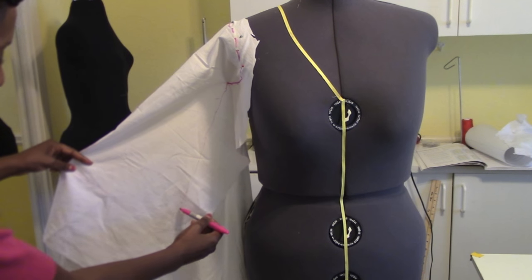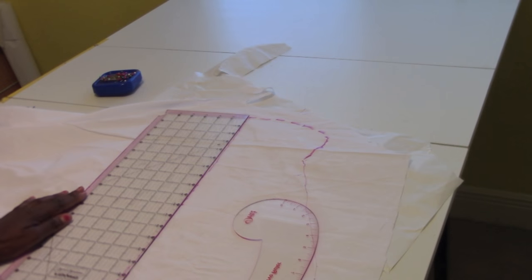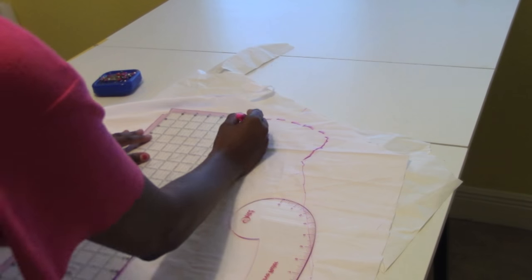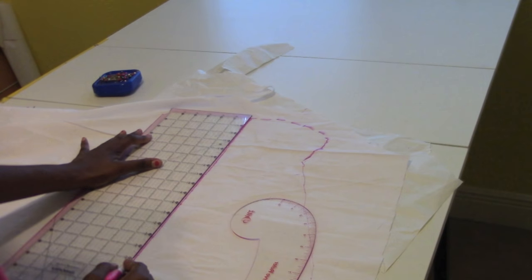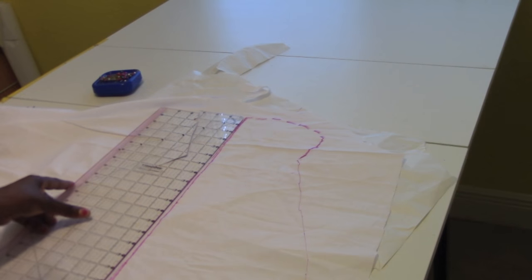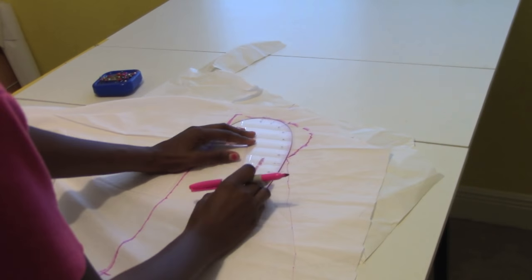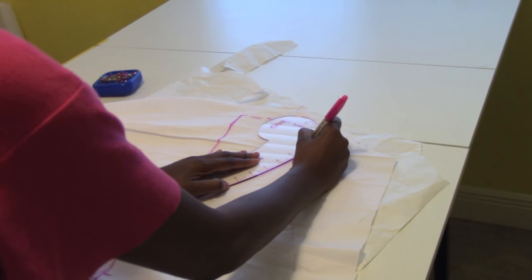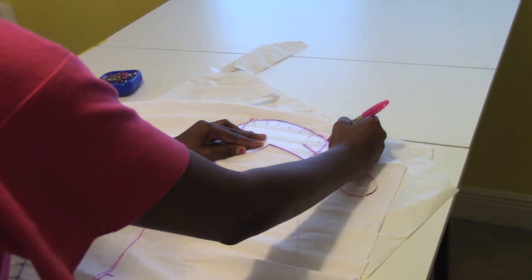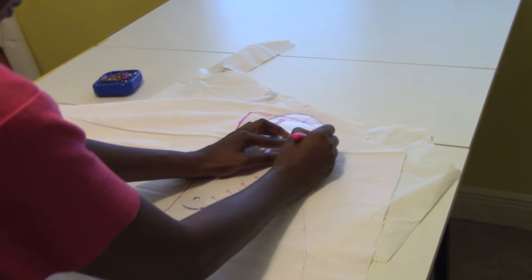I'm just going to finish drafting the sleeve, taking it down 17 inches in the front and then curve the bottom. When you see me go into the armpit, I'm actually following the draping tape. I'm going to flare that sleeve just a little bit, then take it off and straighten out the lines. Once off the dress form, I'll straighten out the lines with my rulers and curved ruler, connect all the lines. It looks funny right now but it makes sense — the part that looks like an R goes under the arm and flares, and the other part is the mid sleeve that goes down the top of the arm.